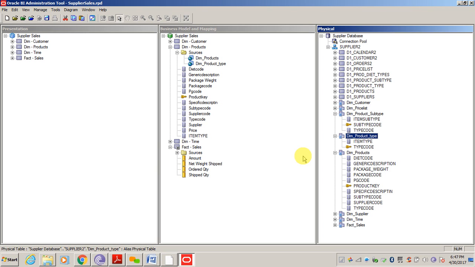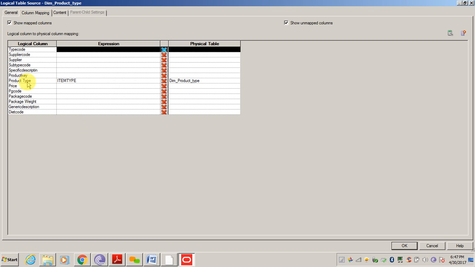In order to get that, first you need to have a facility to refer to item type only from the product type table. So that's why we are creating another logical table source for the product type. If I open this logical table source, you will see only item type is mapped, and no other column is mapped here.